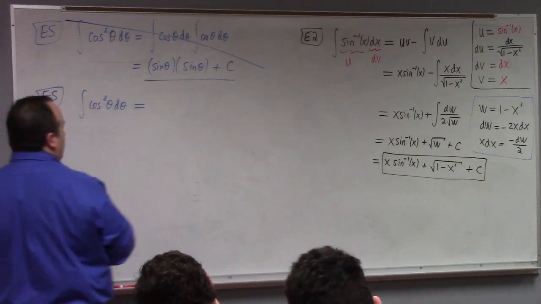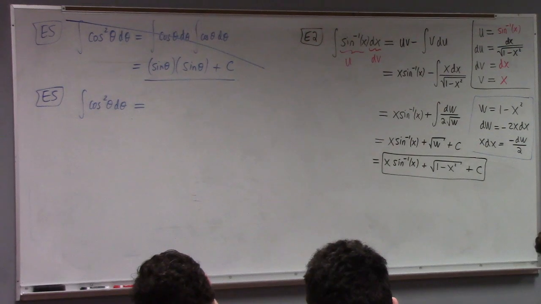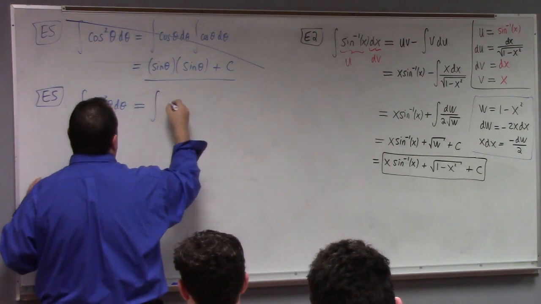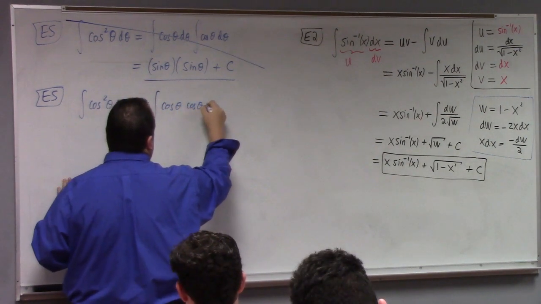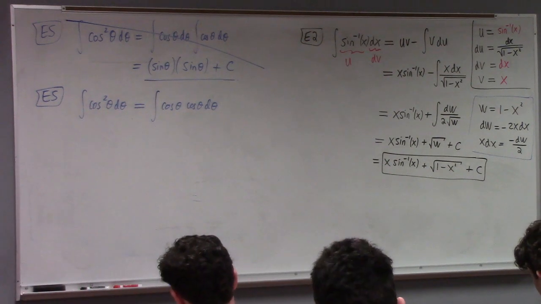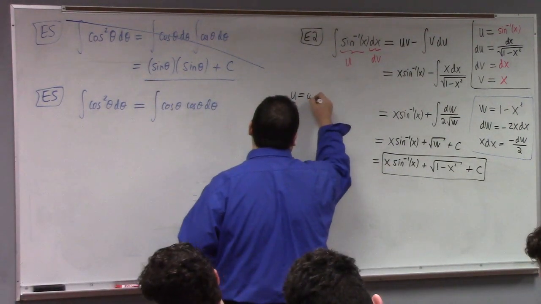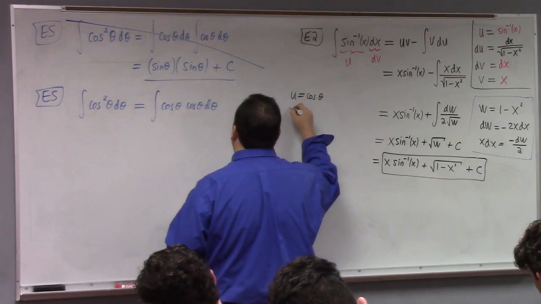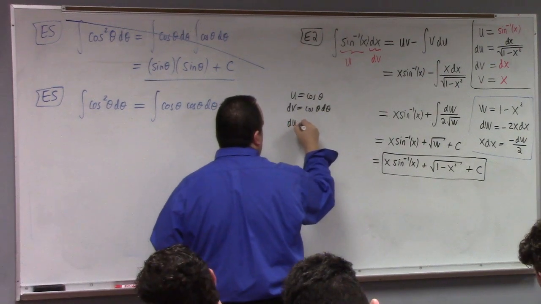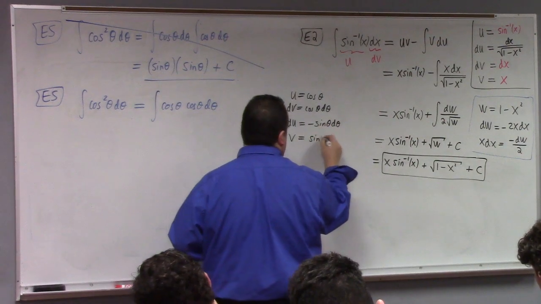Now, you may already know how to do this integral a different way, all right? You're like, I can do this by a u substitution. Some of you, right? Maybe. Let's see how integration by parts solves this thing. So we do need to look at this as cosine theta times cosine theta d theta, all right? So cosine theta is in the u and it's in the dv, right? Let's see here, u equals cosine theta, and dv is cosine theta d theta. So that makes my du minus sine theta d theta, and that makes my v sine theta.